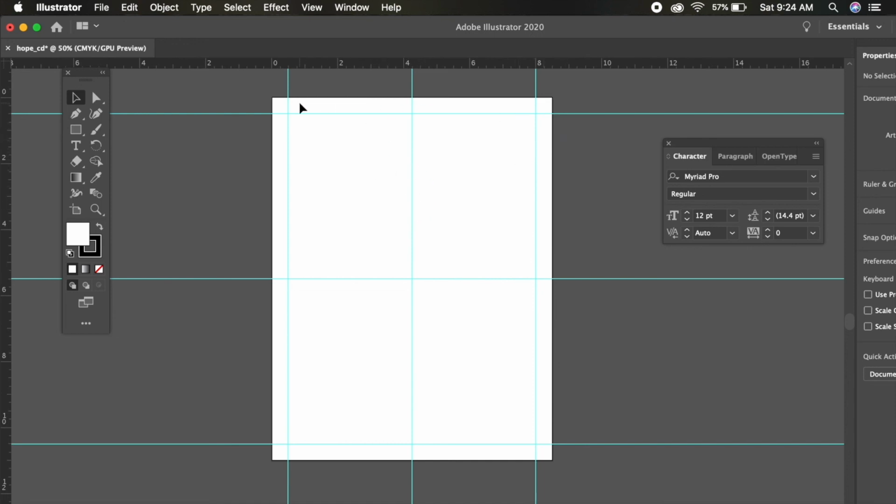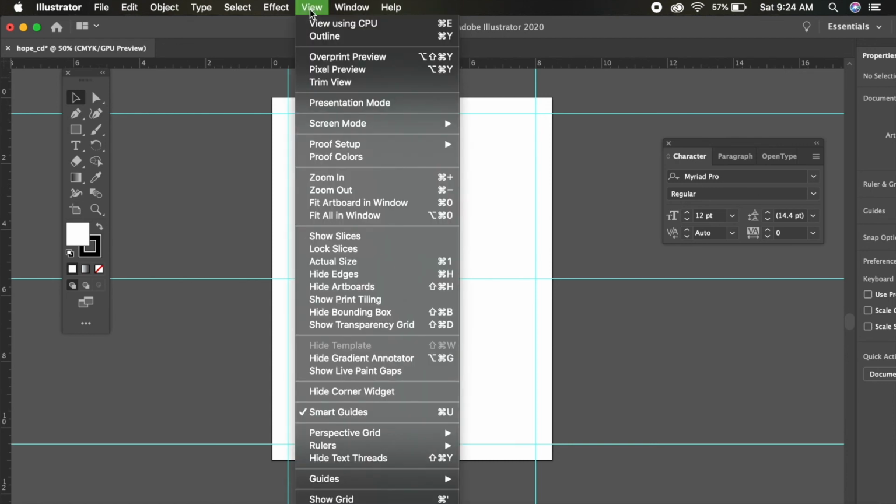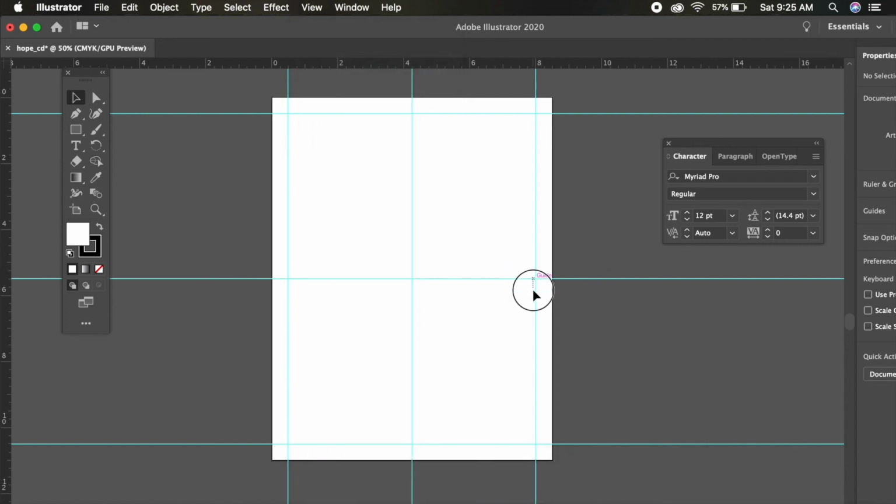Once I have my margins set, I want to make sure that they are locked into place and that they do not move. To ensure that, we're going to go to View, Guides, Lock. Since mine says unlock, that means my guides already are locked. If it says unlock, you don't have to do anything. So my guides are not going to move. They're just going to be there in place. Cool.